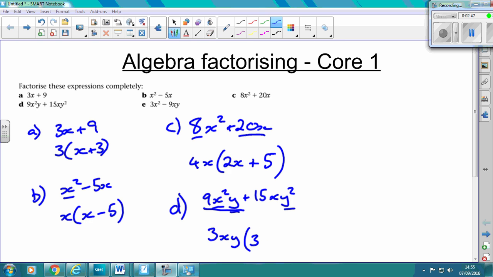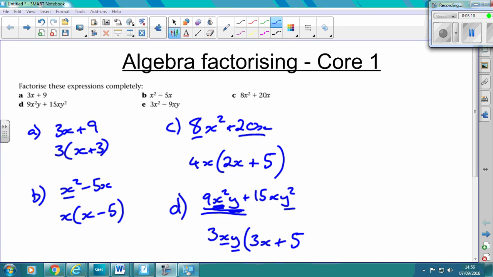And we need to multiply it by an x, because at the moment we've only got an x and we need an x squared. So we're going to need to have an extra x in there. But we don't need any more y's because we've got a y here and we've got a y here. So therefore it's just 3x. So 3xy times 3x makes 9x squared y. And do the same process for the next one. So 3 times something makes a 15, so that's going to be a 5.